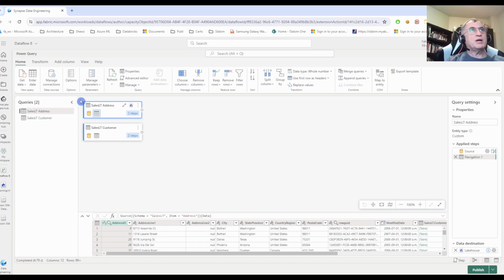So my data sources have been added to my data flow, and if I navigate to destination, you can see that destination has been automatically added, which makes the job easy. So all I need from here is to hit the publish button.